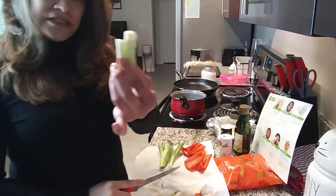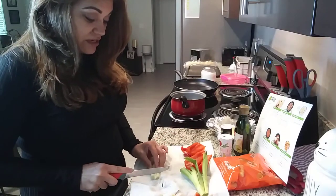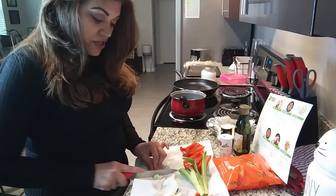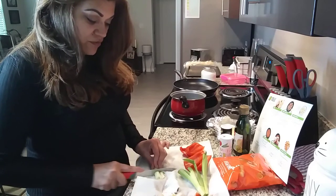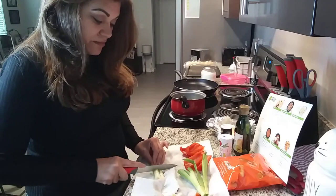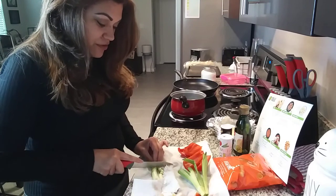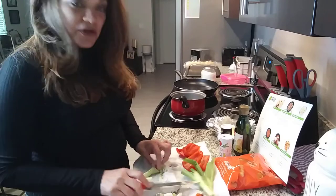So I'm going to take these white ones, and I'm not going to be a fast dicer, and I know I don't have a cutting board, which is why I have a clean granite countertop, which I Lysol down last night and wiped down with water before I started, and this paper towel that I'm cutting up, which I'm sure is not the way I'm supposed to do it, but I don't know how to really dice and cut and chop and all that goodness.